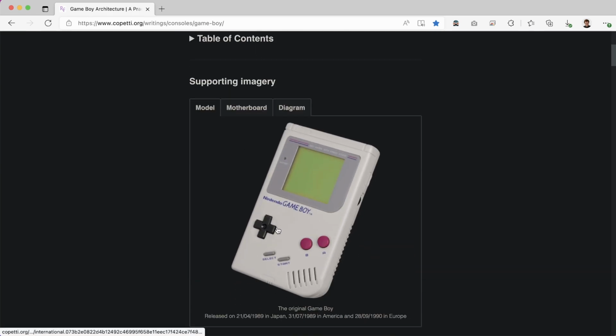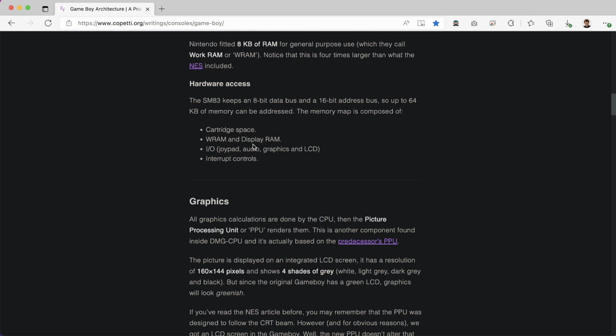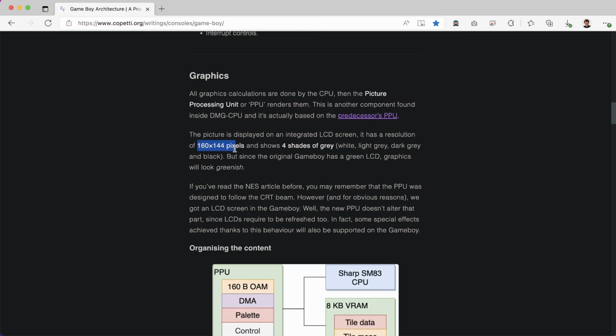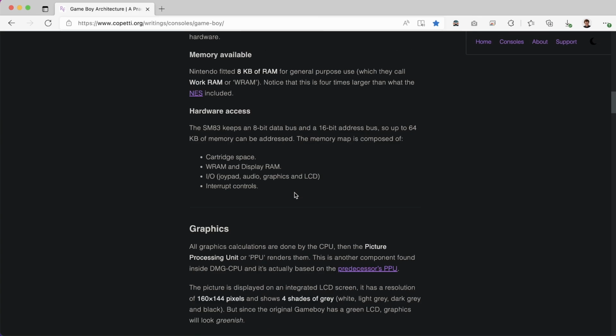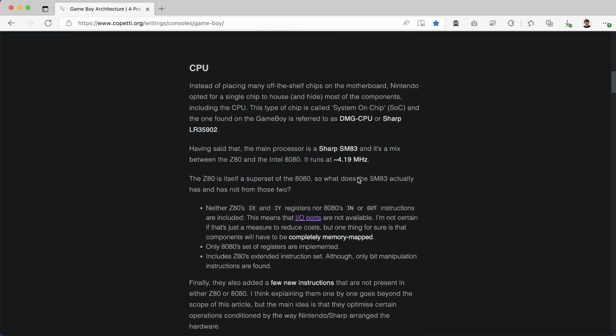So obviously this is the Game Boy for those that don't know, the Game Boy DMG as it's called. This is the original Game Boy. And the main thing we're interested in when doing the game development is the actual screen at the moment. So we can see here the screen is 160 pixels across by 144 down. So this little monochrome display, it's 160 pixels going left to right and 144 pixels down, so slightly off square.